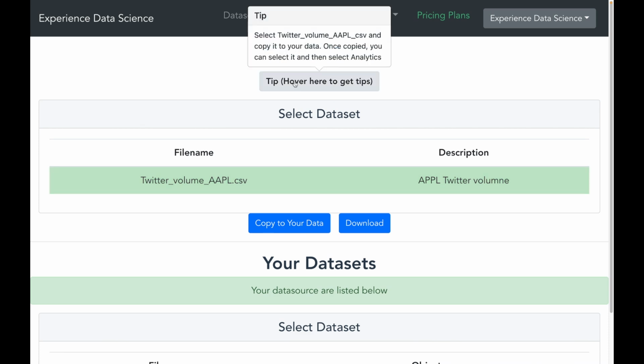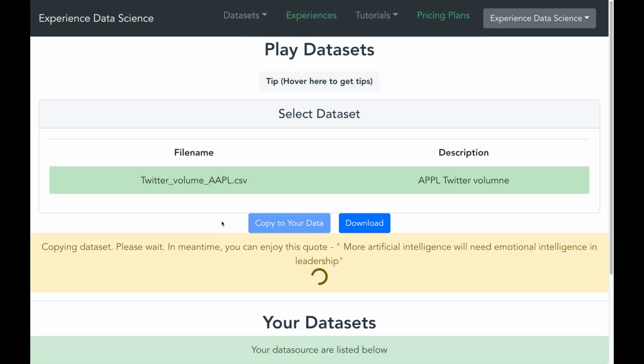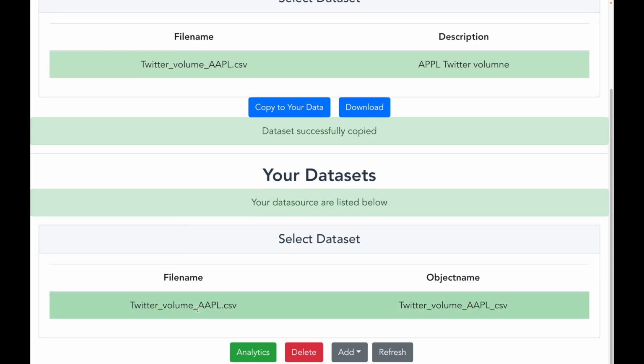Of course, you can always hover over the tip button to see what to do at each step. Let us first select this and copy it and make it ready to use. All right, the data set is now copied. One important piece of information is that if you want, you can also add your own data using this add button, but for the moment, let us select this Twitter data set.